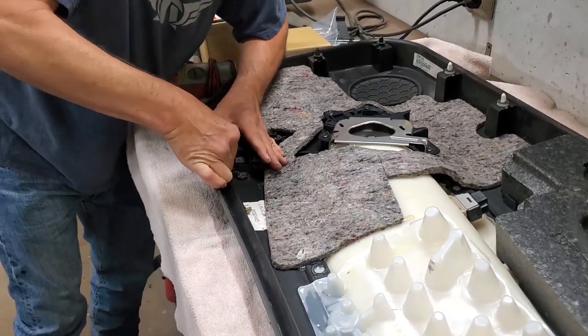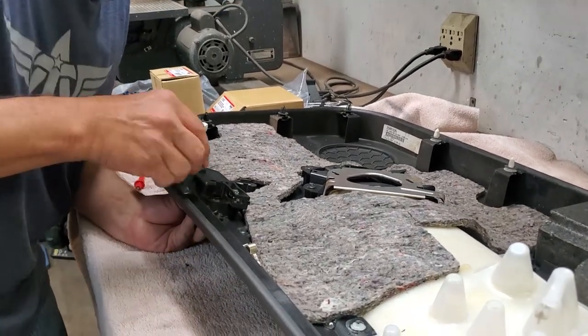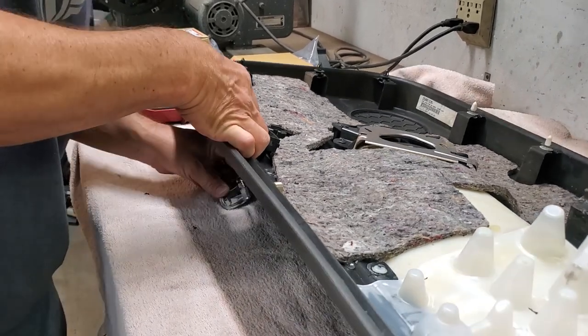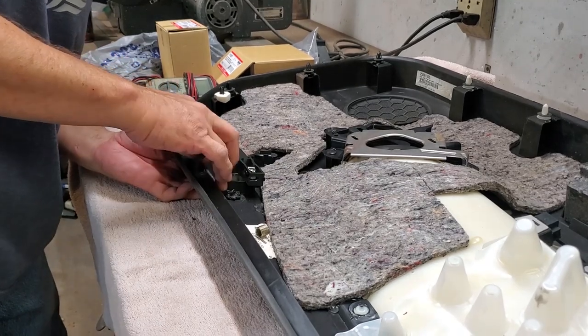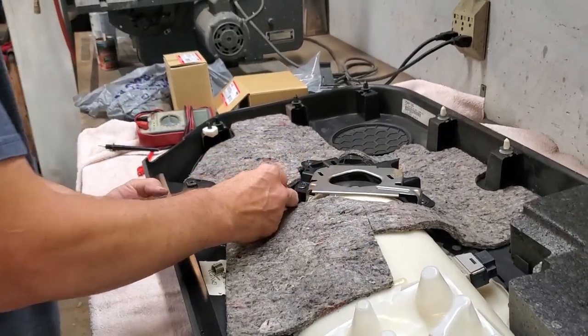And I've got it in there partway. This is actually the hardest part of the job you're going to do. I'm not going to tell you it's easy, because it's not. It's in the realm of a pain. It's almost like you need three hands to do this. Let's try a screwdriver. There.